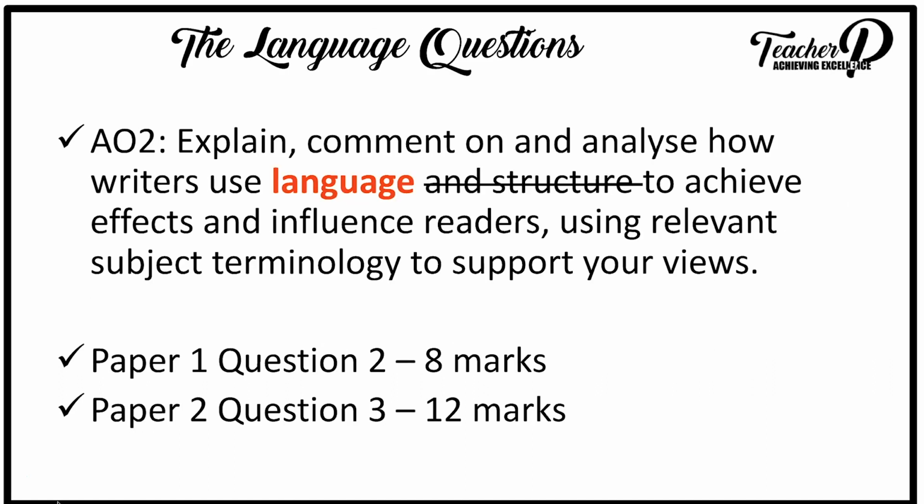Both language questions on both papers have the same assessment objective, AO2. They both assess the language part of the AO. So, you'll be expected to explain, comment on and analyse how writers use language to achieve effects and influence readers, using relevant subject terminology to support your views. Question 2, paper 1, and question 3, paper 2 will test your ability to analyse how writers use language to achieve effects and will look something like this.